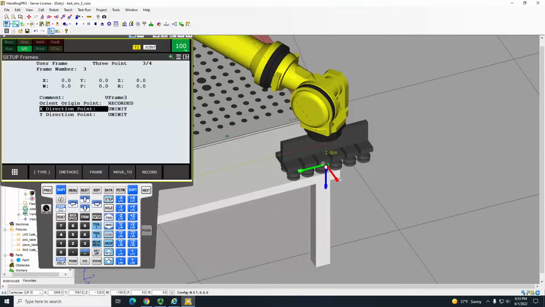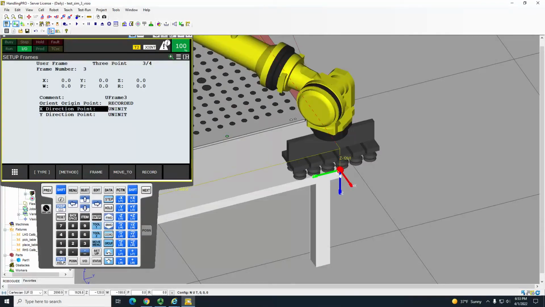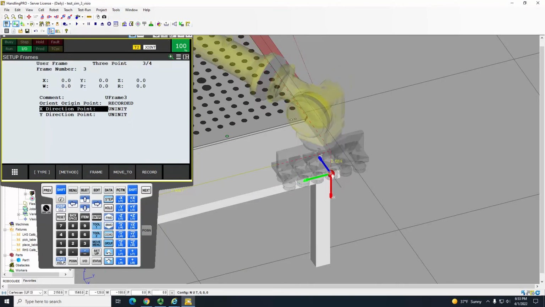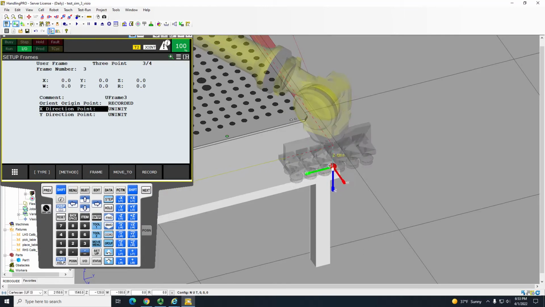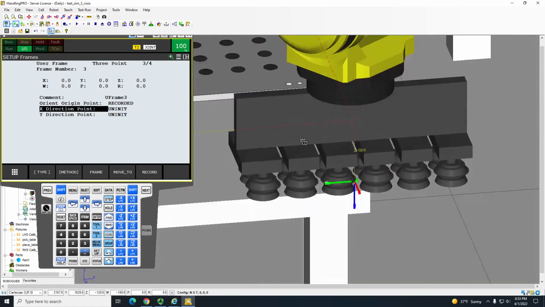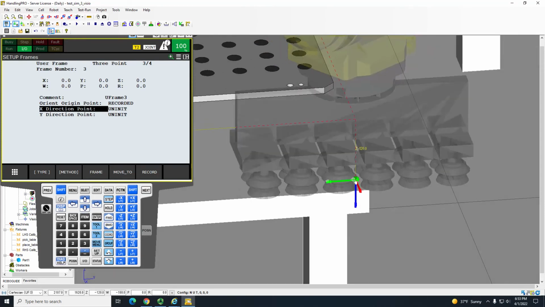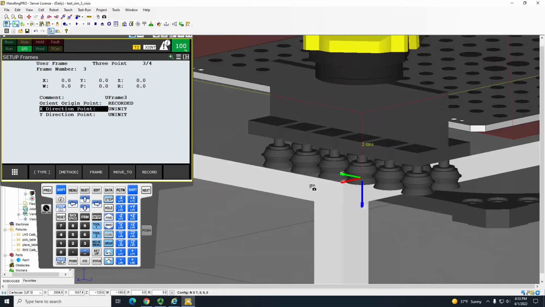Let's hit this button, see how much we can move. Alright, I'm just going to leave it here.